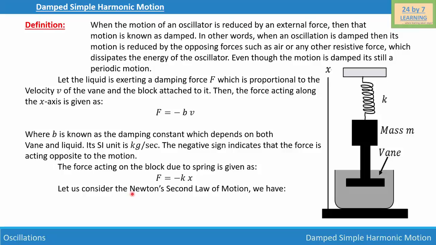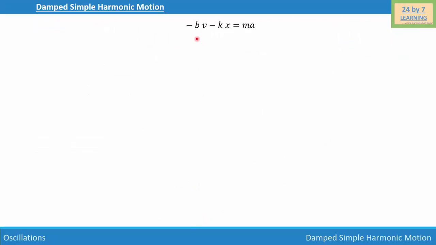Now let's consider Newton's second law of motion: Fx = mAx. The reason we are taking the x component of force and x component of acceleration is because the whole system is moving along the x direction. We can write -bV - kx = m times acceleration, because we are considering the x component.